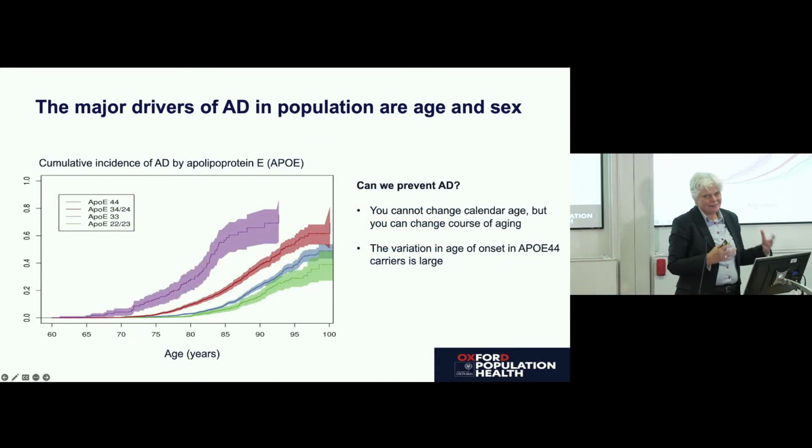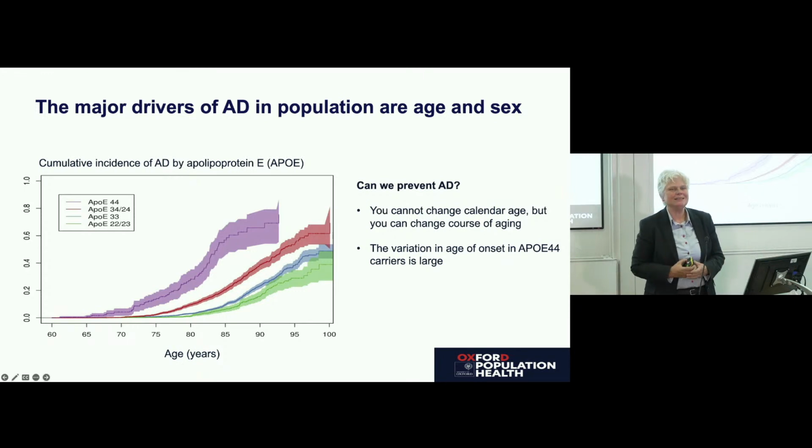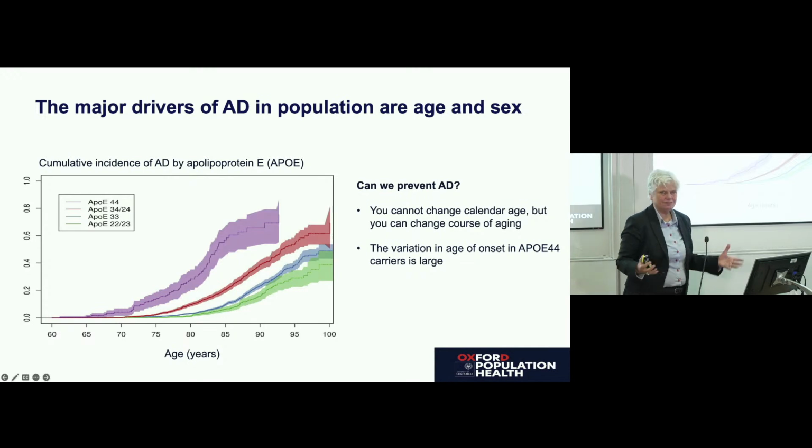So a lot of people still ask, what are the major drivers? What really makes Alzheimer happen? And the major drivers of the disease, from a population-based perspective, if you would follow people over time: the disease can occur earlier, but in most cases we start counting around 60 and call that already early. We also have patients with the disease occurring at the age of 30, but these are usually genetic forms of the disease. Now, the major driver is age, and the second major driver is a gene called apolipoprotein E, a gene that we have known for a long time to be involved in lipid metabolism. But since the end of the last century, we also know it's a major driver in dementia.